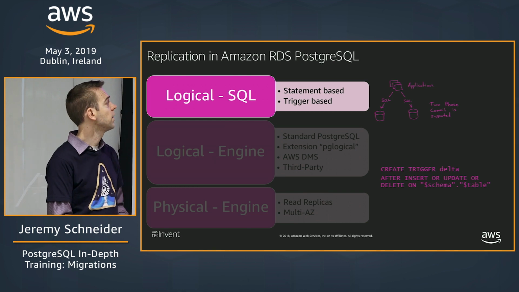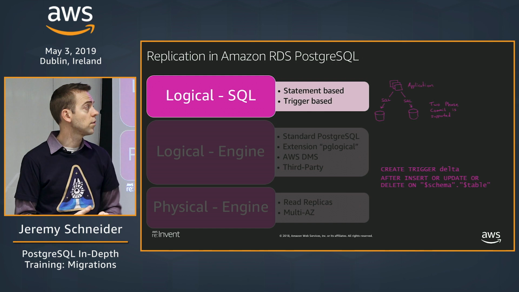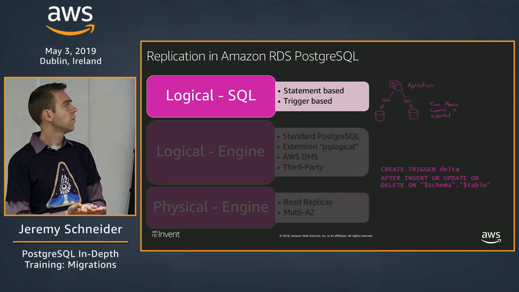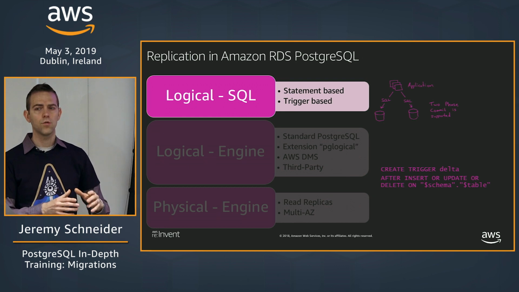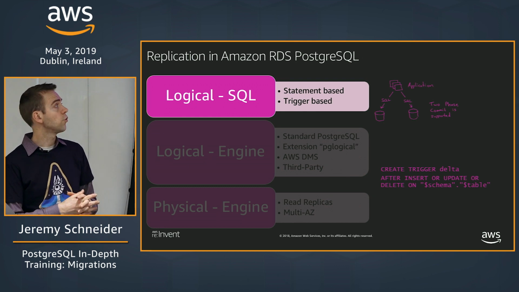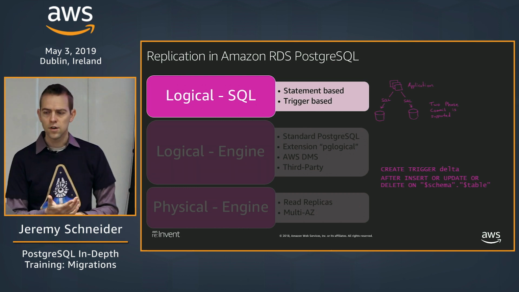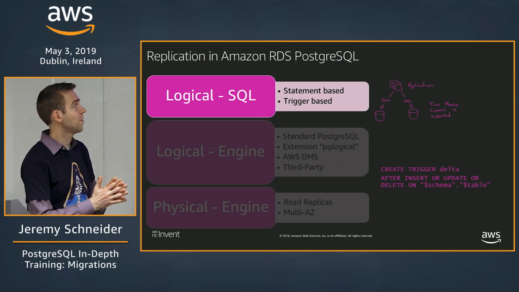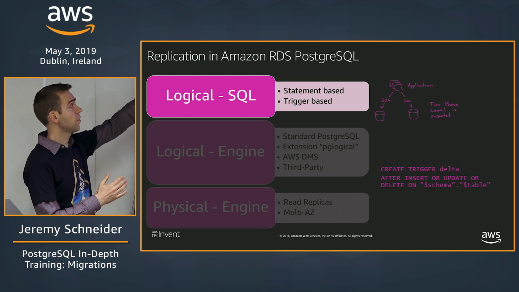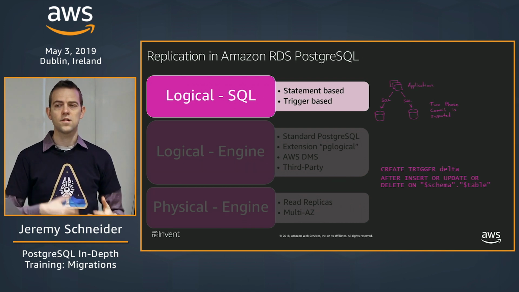The second way is trigger-based replication solutions. The earliest production replication solutions for Postgres, which were well over a decade ago, were trigger-based. So these have been around for a long time. Now you might be tempted to think, since this is the original and oldest way of doing replication in Postgres, that it would be obsolete, but that's not the case.